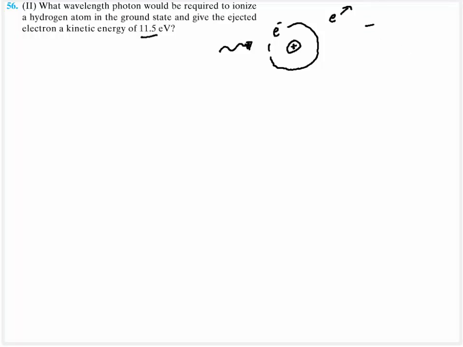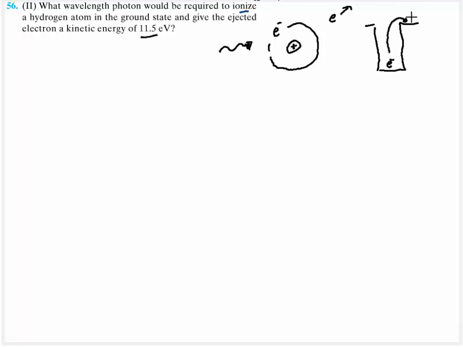So what we can kind of do is picture this as a well. We'll say that the electron is just hanging out in the bottom of the well. The deeper the well, the stronger the force, the more energy it's going to take to knock this electron first out of the well. So that's going to be what happens when we ionize it.